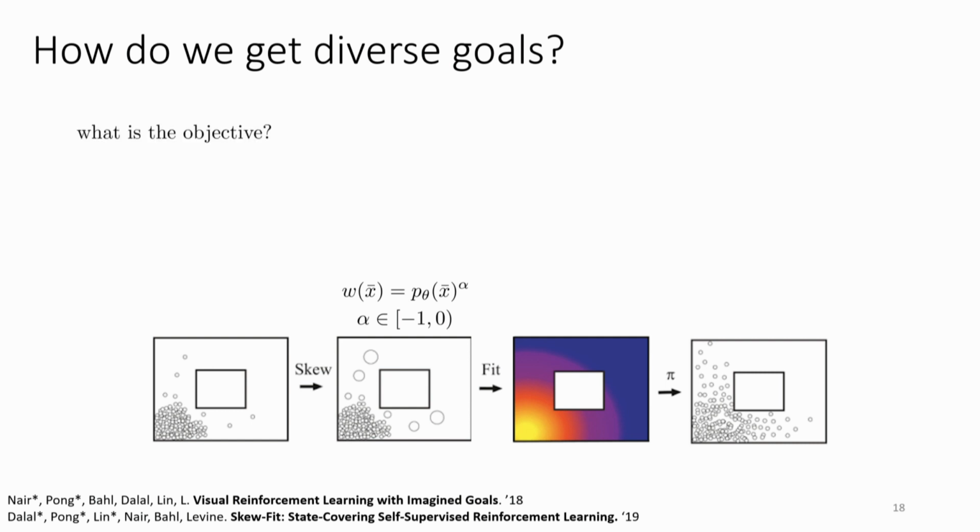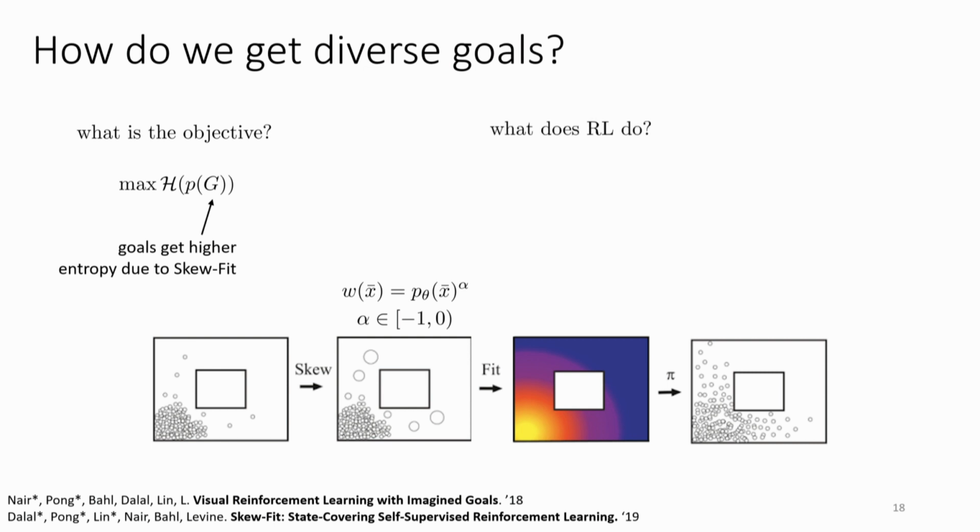So what is the objective? Well, if you're increasing the entropy, and by the way, the discussion that's about to follow is a little bit informal. It's made more formal in the paper, but I just sort of want to make sure to give you guys the intuition. If what you're doing is you're increasing the entropy of your goal distribution every step, then eventually you're going to have the goal distribution with the highest entropy. So that means that you're somehow maximizing the entropy of P of G, where G is your goal. But that's not all that you're doing. You're not just training a generative model, you're also training a policy. So goals get higher entropy due to this skewing procedure.